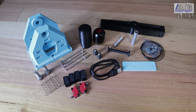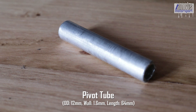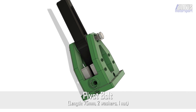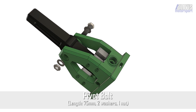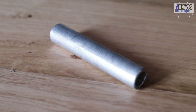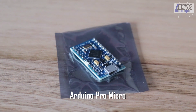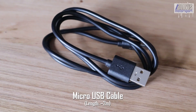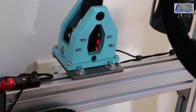For the additional non-3D printed components, we have a steel or aluminium pivot tube, 64 millimeters long, 12 millimeters OD and a 1.6 millimeter wall thickness. Alternatively, if you cannot source the pivot tube, you can use an M12 bolt around 75 millimeters long, an M12 nylock nut, and a couple of washers for either end. As you'll see during assembly, I've gone with an aluminium pivot tube, though an M12 bolt will do effectively the exact same job. You'll need two limit switches, one Arduino Pro Micro with an ATmega 32U4 chip, and a micro USB cable to connect the Arduino to your PC.